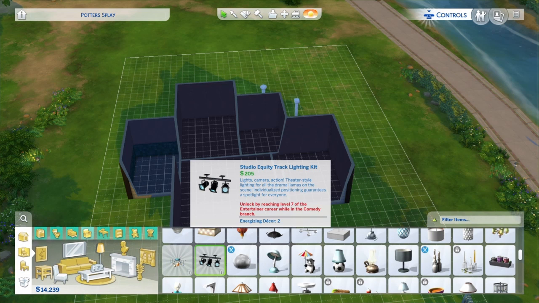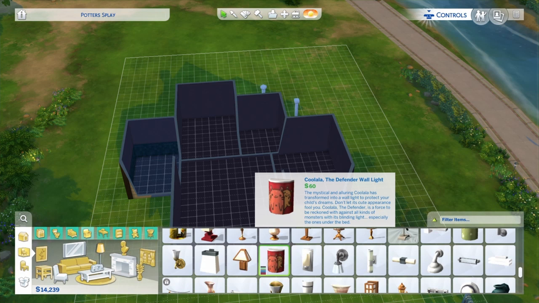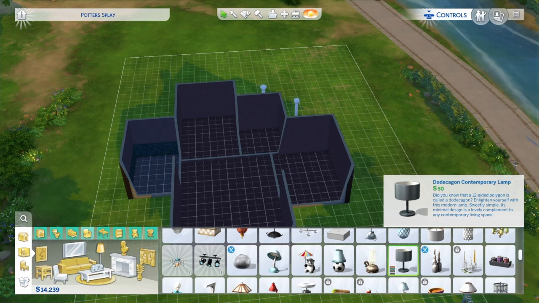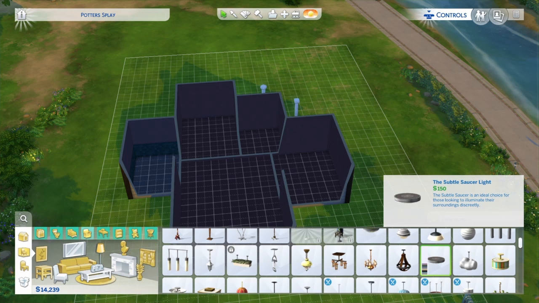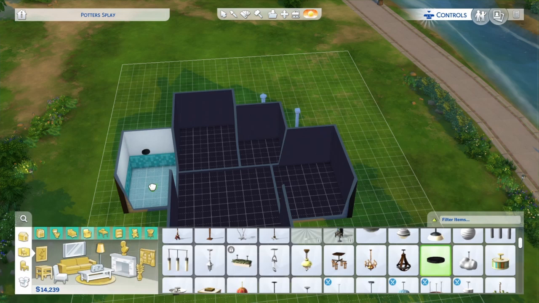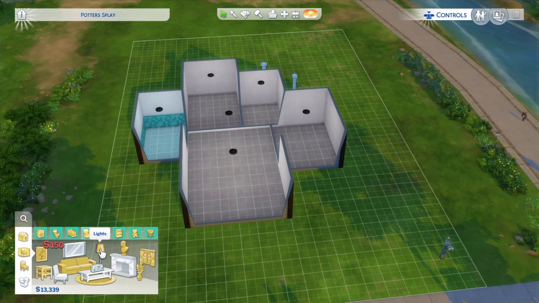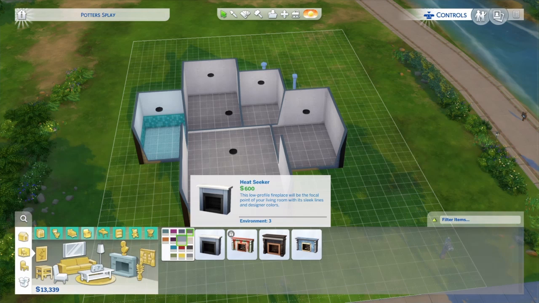I want a light from the ceiling. I don't know what light looks good. This, it's the kid's ceiling light. No, that doesn't look good at all. Let's add this instead. The subtle saucer. Yeah, that's okay. Add it here. Add it here. Add it here. Here and here. Ta-da! Okay, so now should we add a fireplace inside the home?